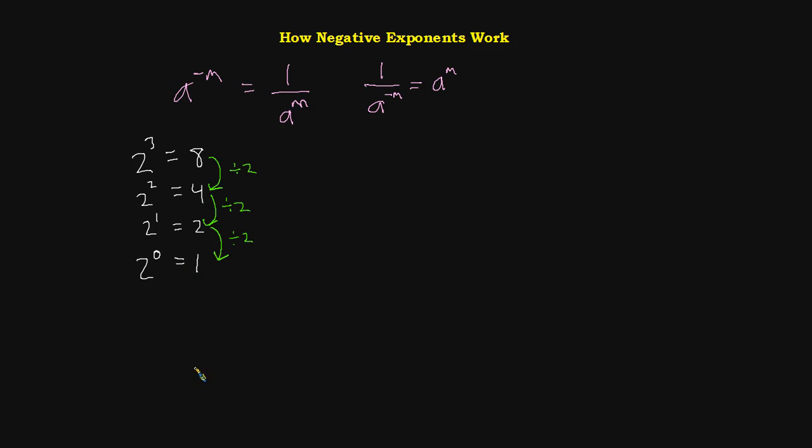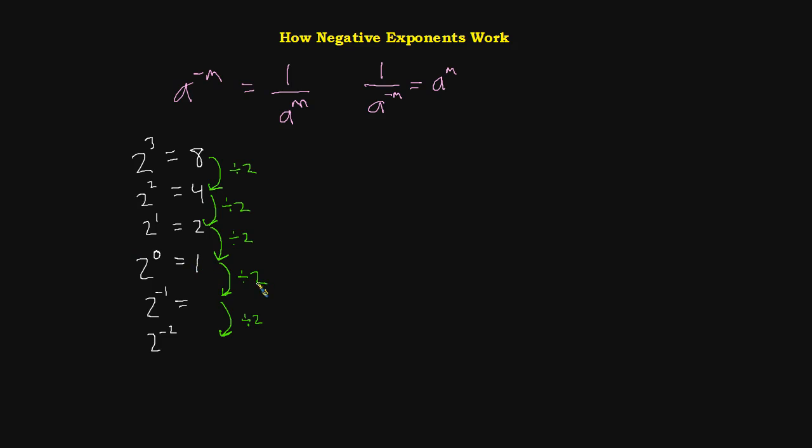Now, for those of you that know the rule, there is this rule that says raise a number to the 0 power and you get 1. And in this case, it sure looks like it worked out. Let's go a little bit further. What if we have 2 to the negative 1 and maybe 2 to the negative 2 power? So what can we expect to happen here? I would say that probably we're going to divide by 2 again, and then after that maybe we'll divide by 2 again. And let's take a look and see what the results are if we do those things.